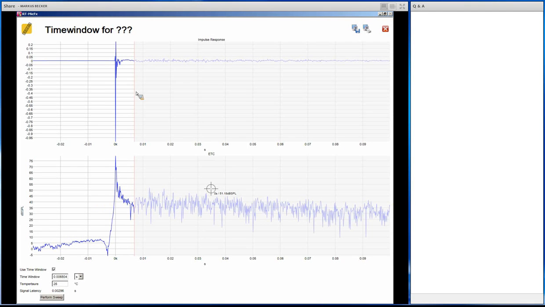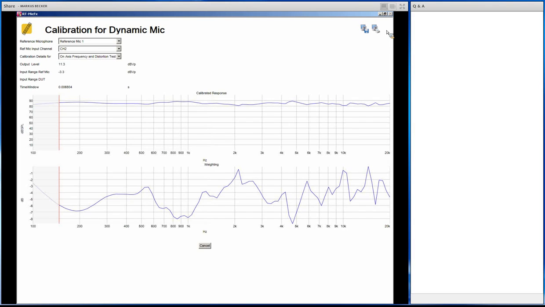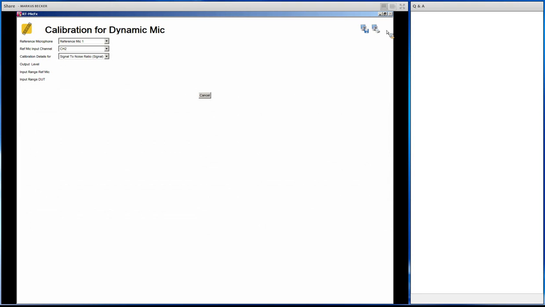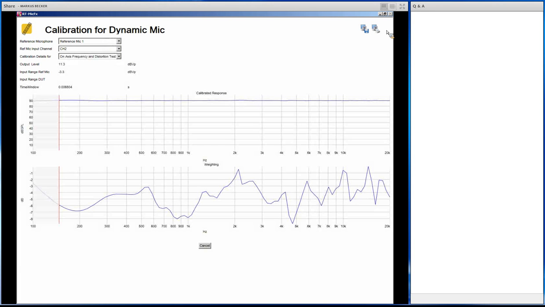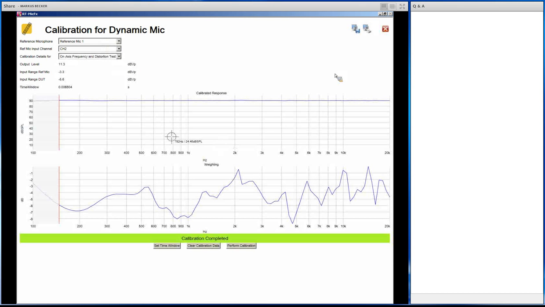It's an iterative procedure which is necessary to really come to the point where the frequency response of my reference speaker has been perfectly linearized and equalized. So the calibration procedure is finished.